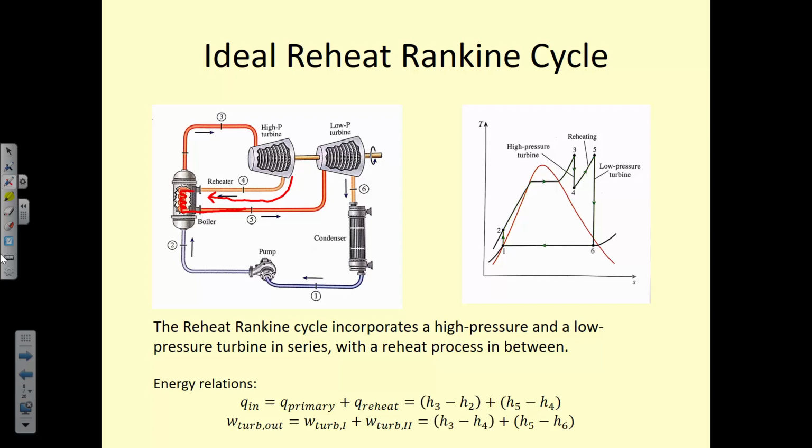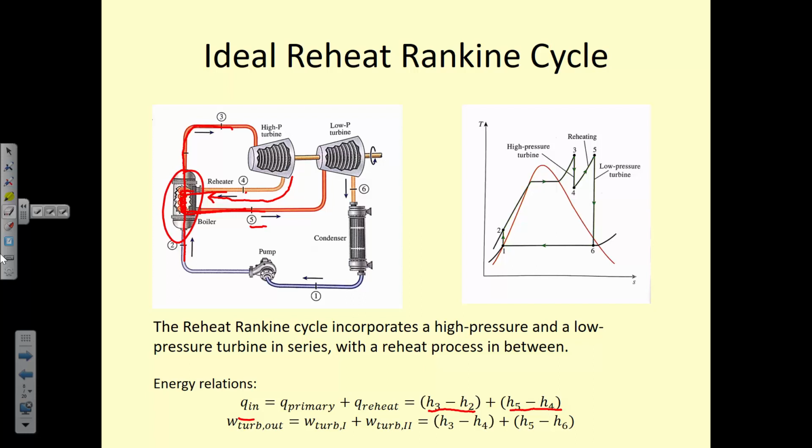So you're reheating the steam without mixing again with the steam that's already in the boiler, if that makes sense. So it's a distinct operation, and the flow through here does not combine with the flow through here. We're just using that steam to reheat the steam coming out of the first turbine. So now we have two heat-in processes. There's our primary heat-in process from the boiler, which is from state 2 to 3. And then there's our secondary or reheat process, which is from state 4 to 5. So when we consider the heat into our system, we have to look at both stages. We have to look at the primary boiler process as well as the reheat process.